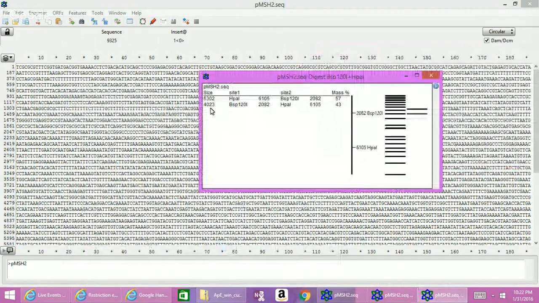I initially said that if you were to subtract the two restriction enzymes from each other, the HPAL enzyme would cut 4,023 more base pairs than the BSP120L, and that is correct. So my math was correct.